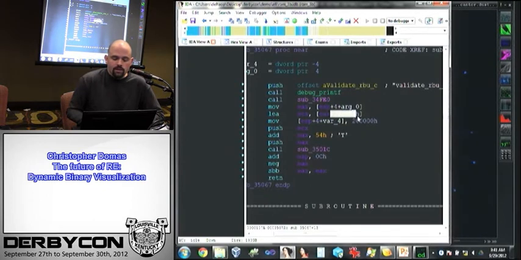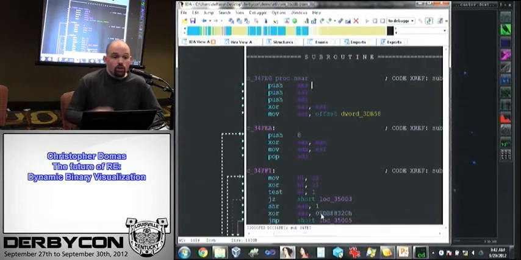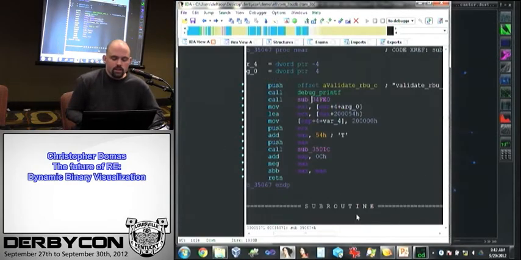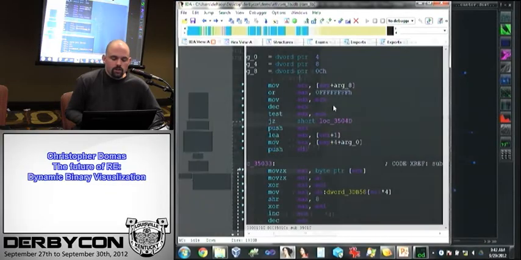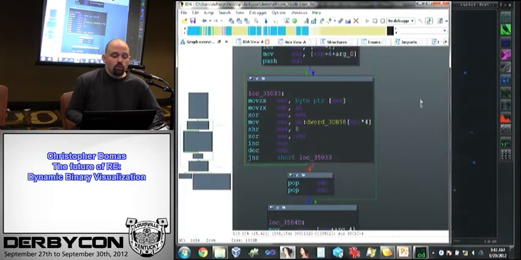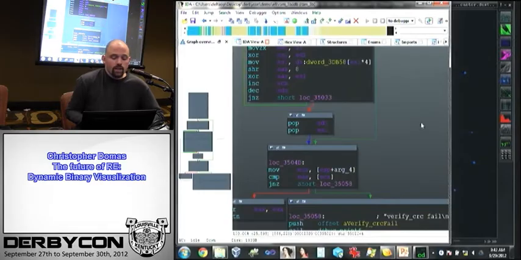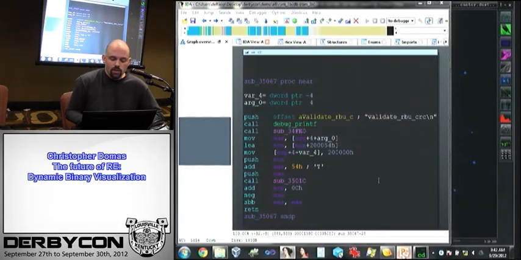We find right here, this is the offset within the image file that we need to replace the CRC at. And if we look inside of some of these, if you don't know much about CRC, there's a lot of different versions of it. They use different magic numbers, different algorithms. So we need to know exactly what version they're using if we want to replicate the correct CRC for our file. Here's the magic number they're using for their CRC checksum. And in here's their actual CRC algorithm. So at this point, we have everything we need to duplicate the correct CRC for our modified image.